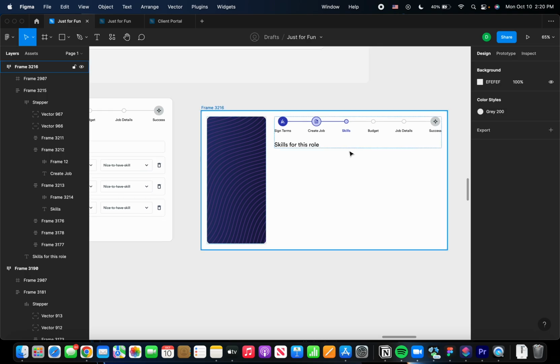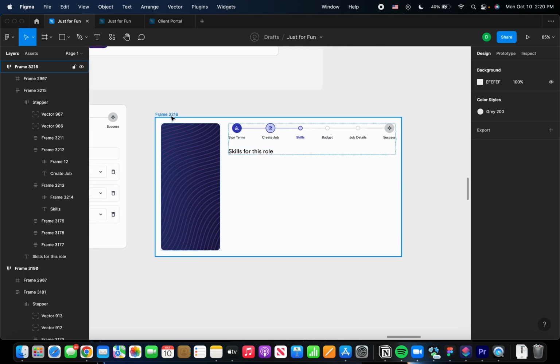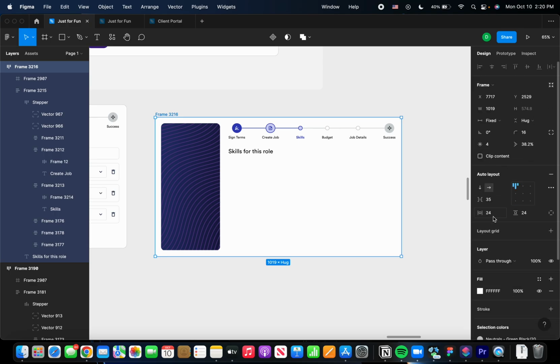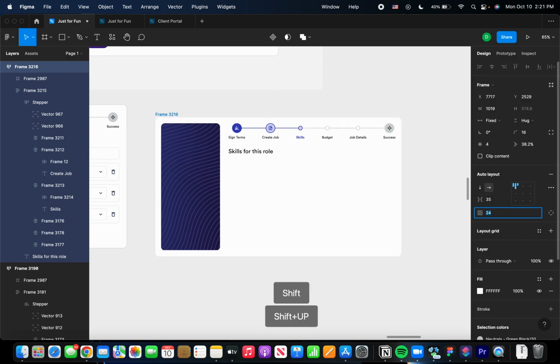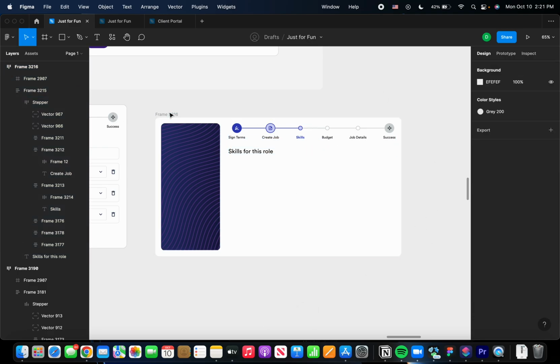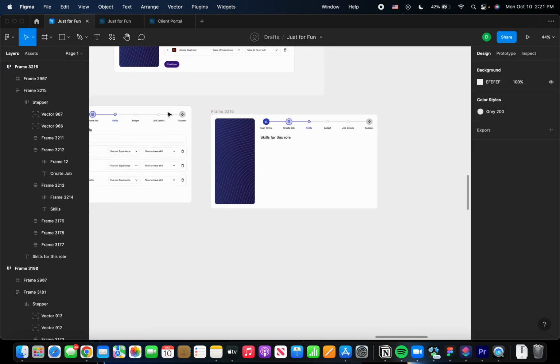All right, so now we have our container. If you didn't see what I did there, I basically just added the white background and then bumped up the padding here. So if you press, they've now broken padding into left and right, top and bottom. So if you hold Command as you click into here, it overrides and allows you to type in a padding value for all the way around. So I've added about 16 pixels there.